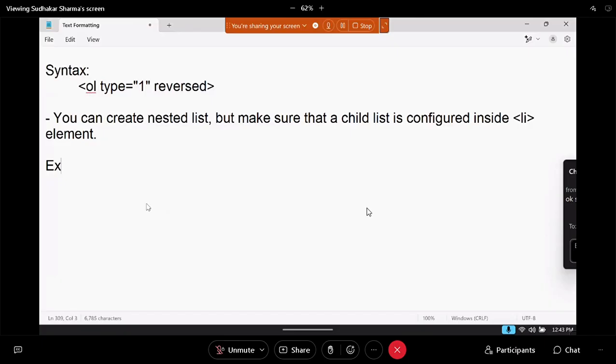That means the basic point here is how you can keep the numbering, that means a child list. Syntactically, what is recommended? We have a list item, so that is the parent, and inside the list item, this is the child. This is the correct way of designing. Under that parent, you have to configure it. That is the right way of designing. So this is a nested list. I will copy this. One nested list is there. I will keep that nested list here.